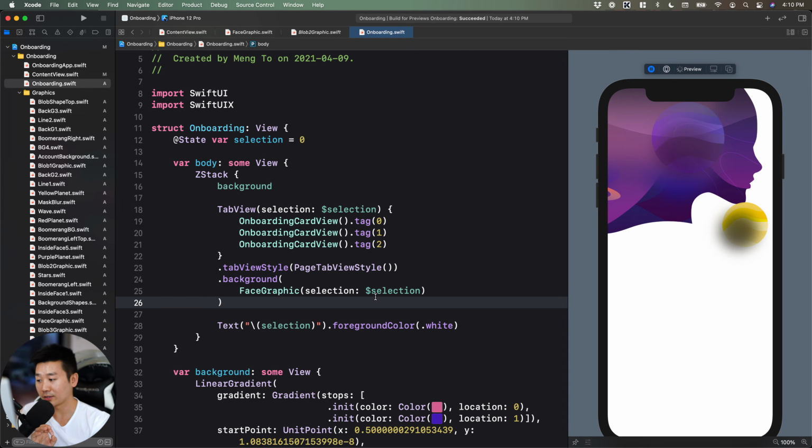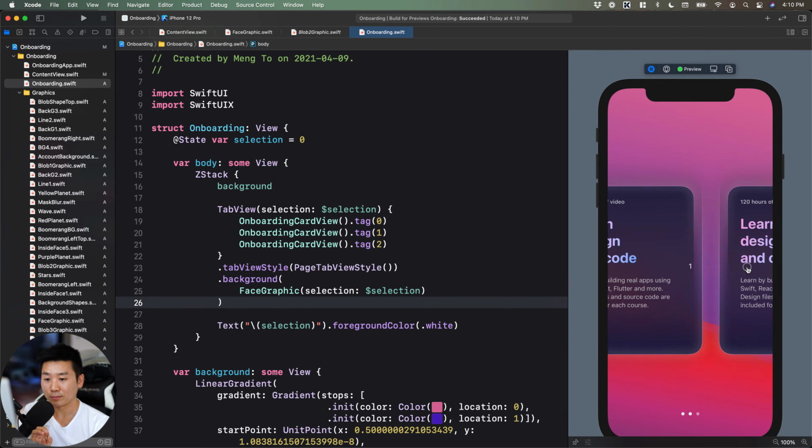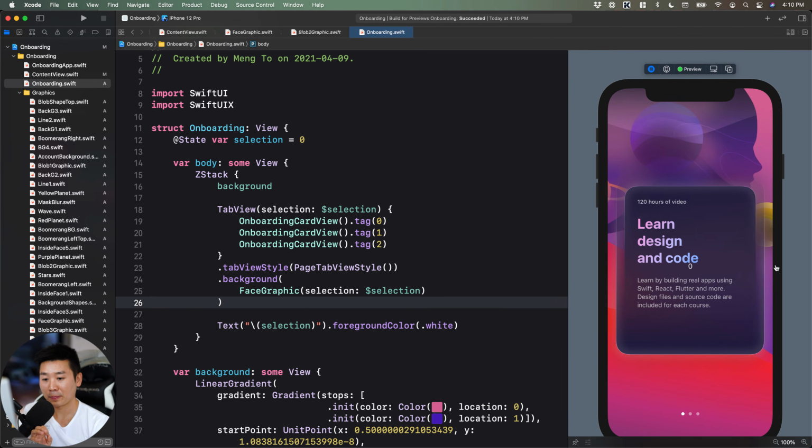Doing live, so a lot of things can go wrong for sure. Boom, see that? Beautiful. I was really lucky here because I was scared that it would not work. But this is the goal, right? The goal is that you go to the second card and you change the background.